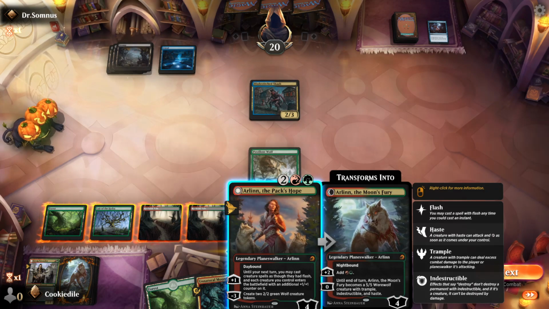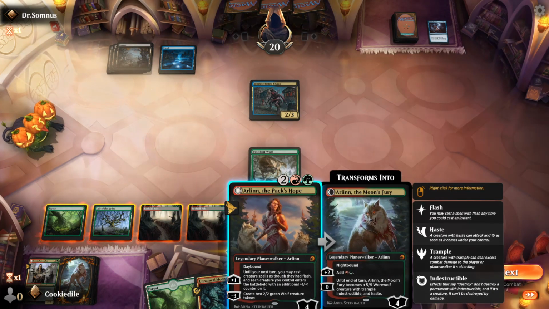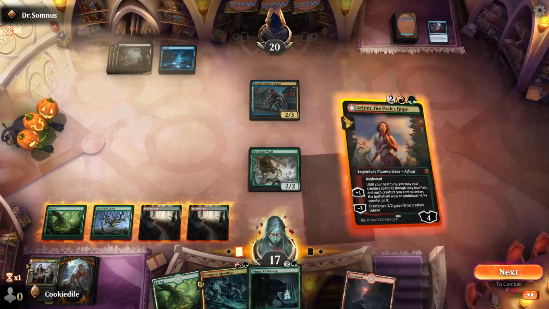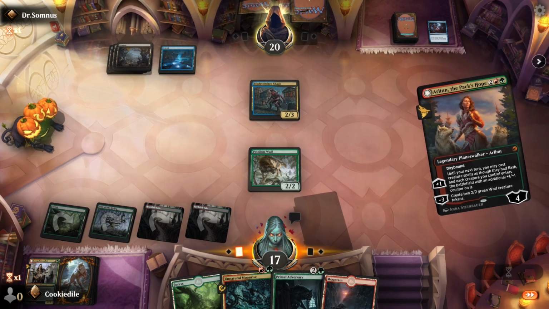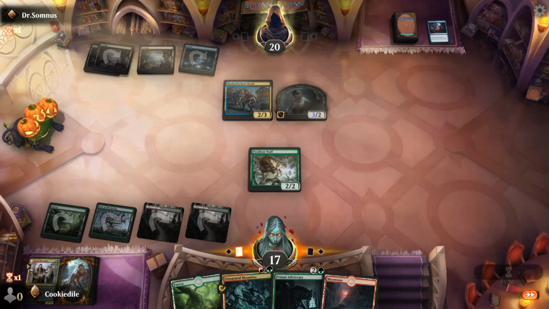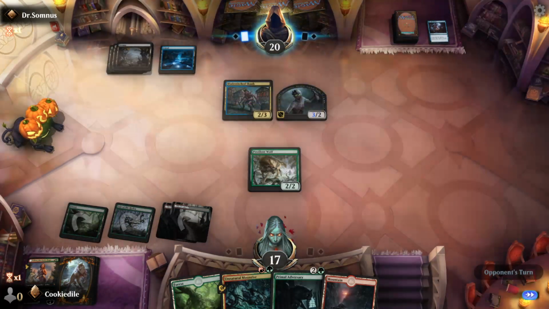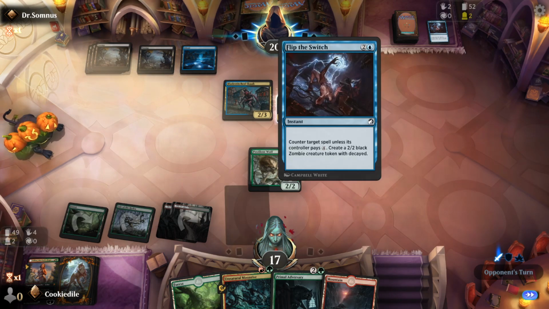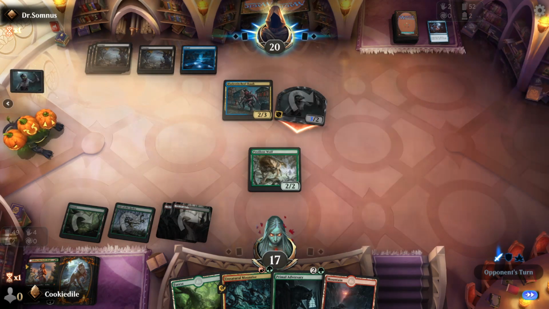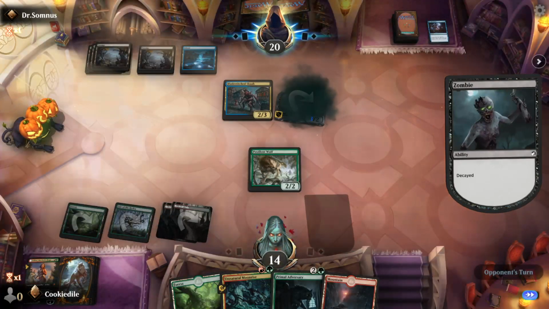Cast creature spells as though they had flash. Go ahead and do this. Are you gonna flip the switch again? I called that. Man, this guy is really keeping me under control. I don't like it. I hate control so much. No blocks. I'm not wasting my one creature for a creature that can go away.